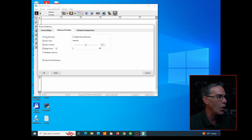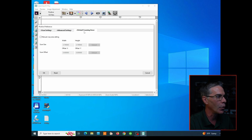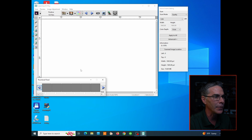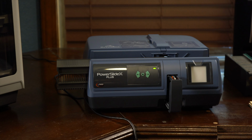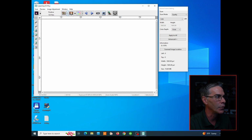We're in our settings, advanced. We're going to take off all of these settings: the auto exposure, auto color, auto contrast. I'm going to leave the Magic Touch on. Default scan setting, we're going to do the manual crop area so we can crop how we want, and hit OK. The file path and everything should be fine. So let's go to reload magazine. It put the first slide in. I'm only going to do one slide. Let's go to the pre-scan icon. Let's do the current frame.